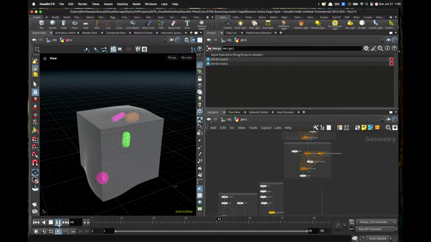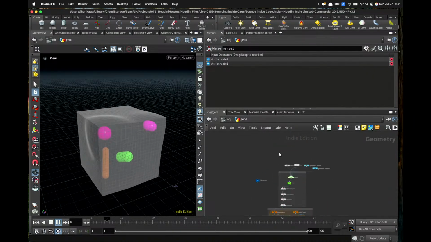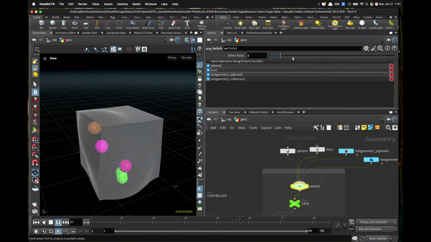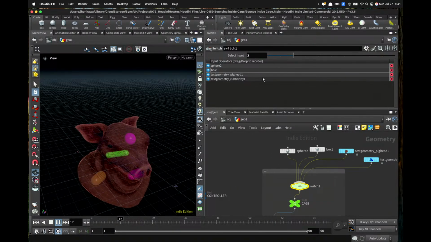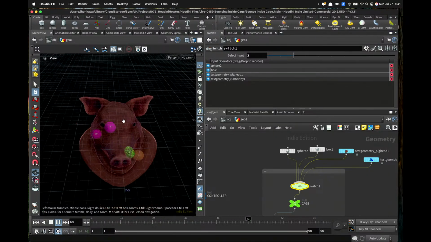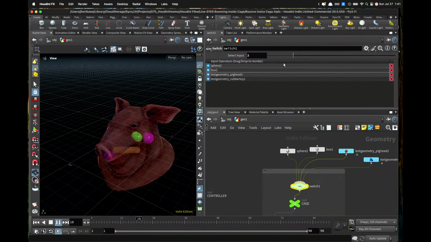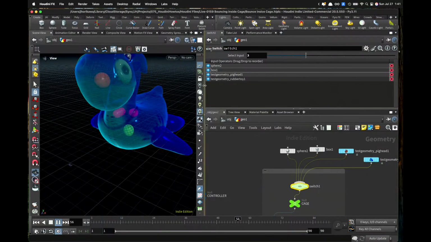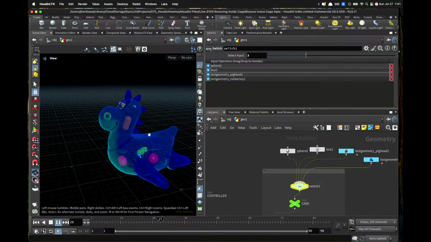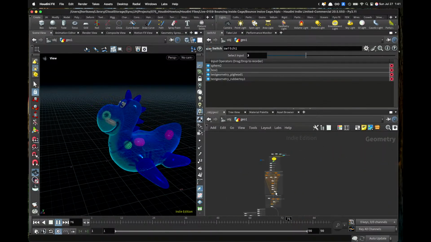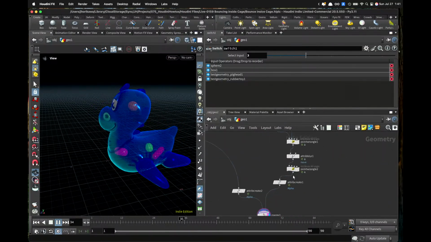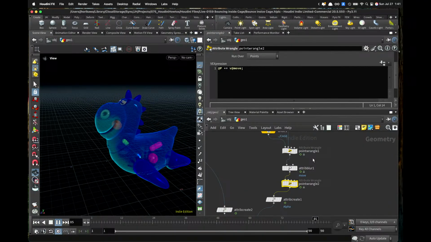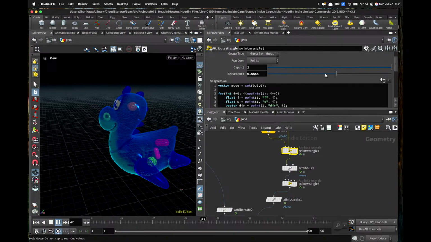Okay, let's try with the rubber duck. So it works with the big head. It works with the, oops, well, that's a lot of movement. And you could always come back to here to control how much it affects the movement.